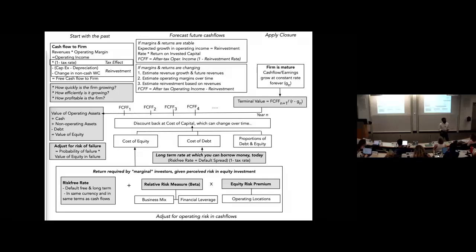Why today? Because I'm valuing your company today. The fact that you were able to borrow money at a lower rate 2 years ago, 5 years ago, 7 years ago is nice, but it's completely irrelevant if I'm valuing the company today. Might not sound like I'm helping you, but I'm actually making your life easier by using this definition of debt.